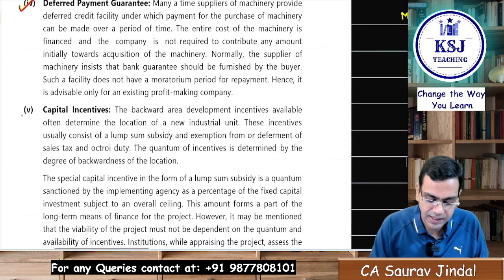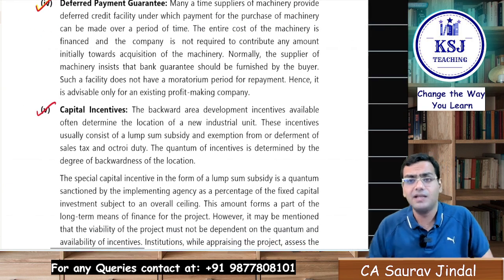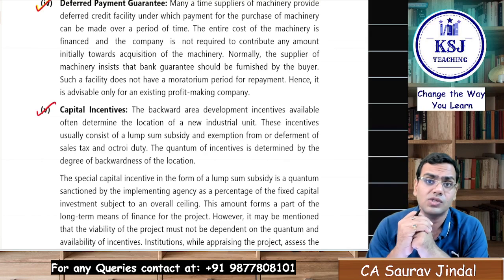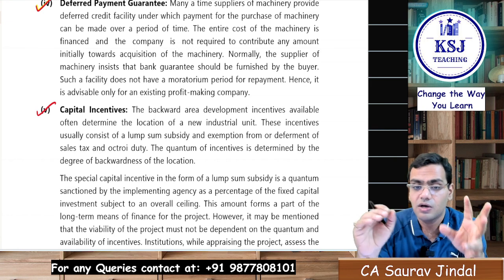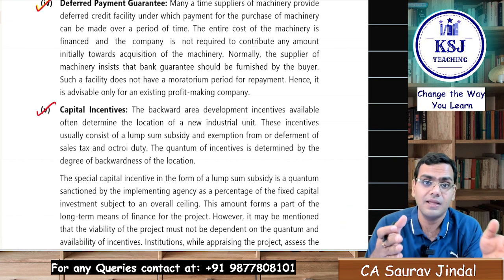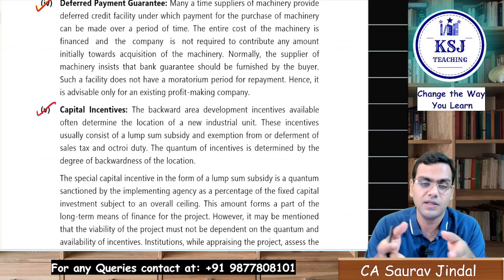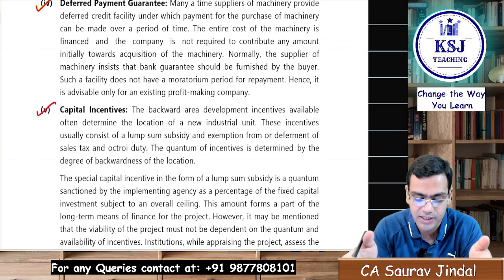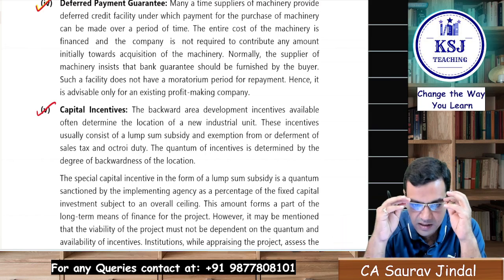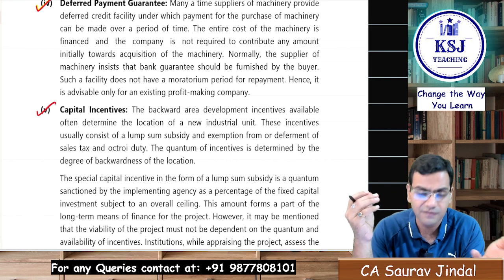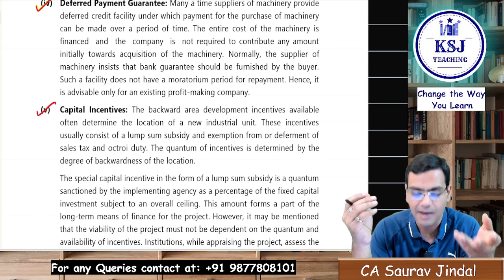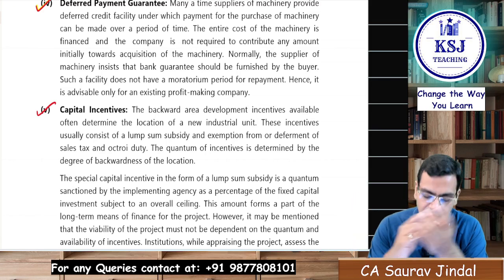Next is capital incentive. Now what are capital incentives? This is a sort of lump sum subsidy being provided to the firms who are going to set up in the backward areas, who are going for backward area development projects. If the government is providing the subsidy or the exemption or the deferment of taxes or duty, that is known as capital incentives.